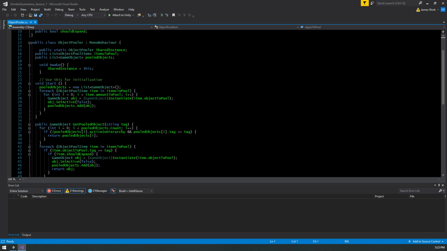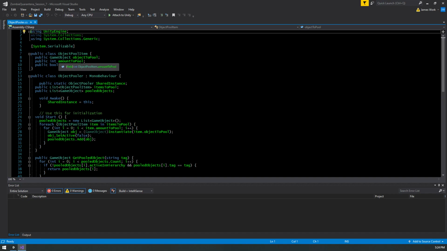And then in our start function, we're going to create a list of pooled objects. So we're going to create a new list. And then it's going to say, for every object pool item in items to pool, which is our first list, what items do you want me to pool? In our case, it's going to be the wall impact and the blood impact. We're going to do a for loop, and we're going to go through and pool the number of items specified in the attribute amount to pool. So as long as my count is fewer than my amount to pool, create a new item, instantiate a new item in my objects to pool.